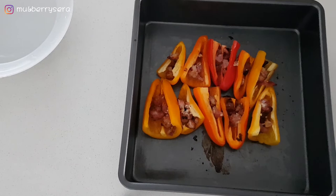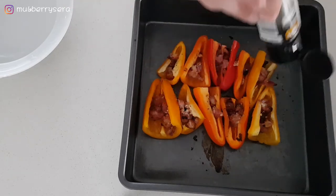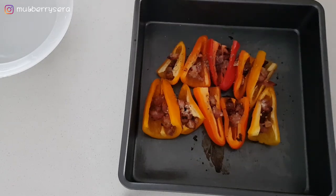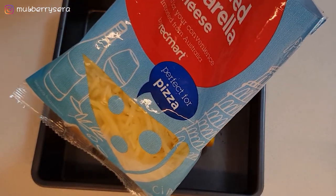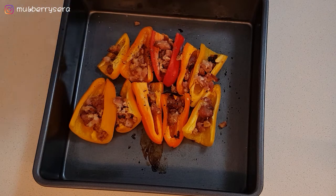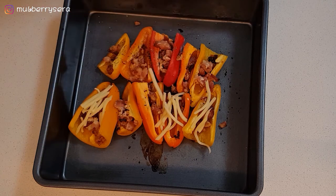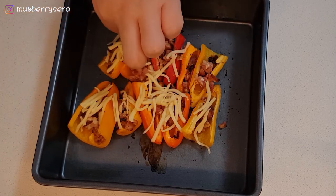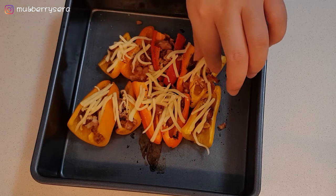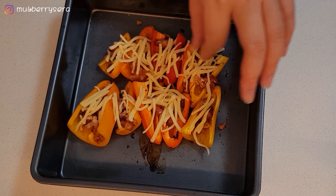I'll add some black pepper. I'm going to add some cheese here because cheese and bacon, what a great combination! I'll try to put them on the pepper because when they get all melty, I want them to go right inside the pepper and fuse with the cheese. That sounds so good to me right now. I think this is about enough — too much and the cheese will overflow. Let's get cooking!